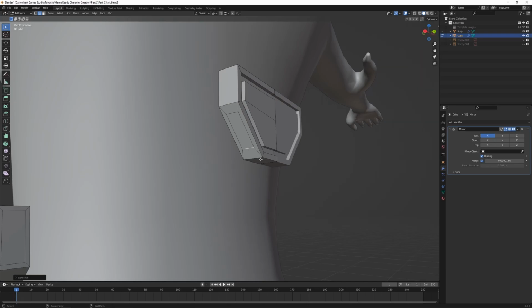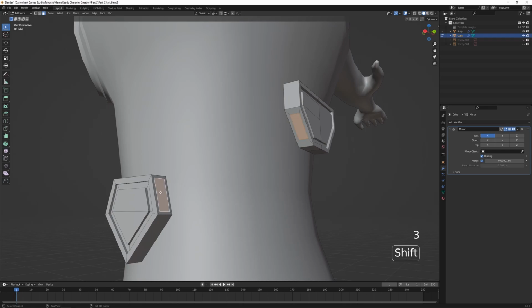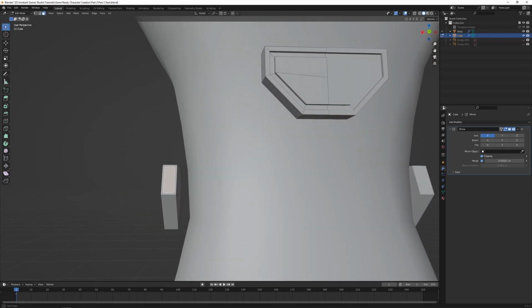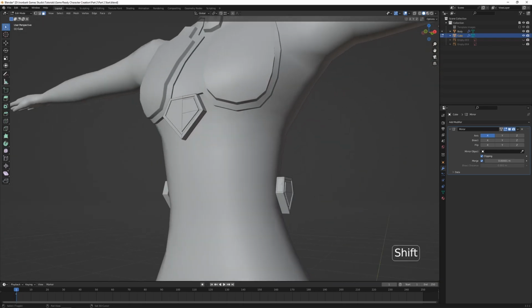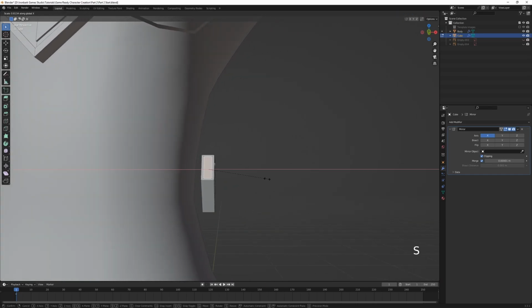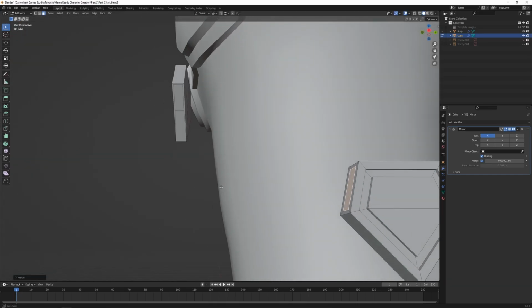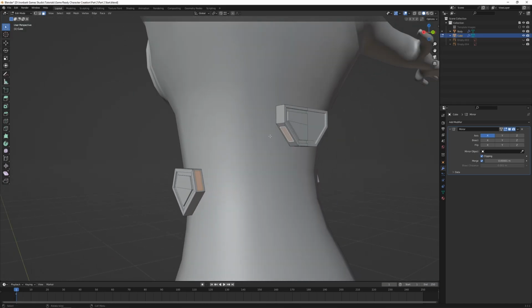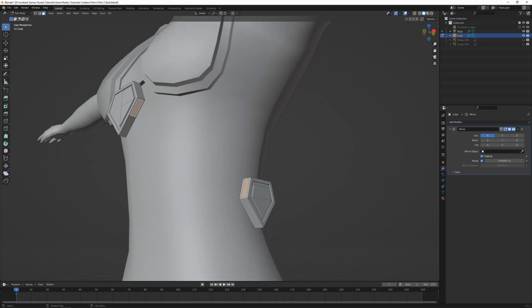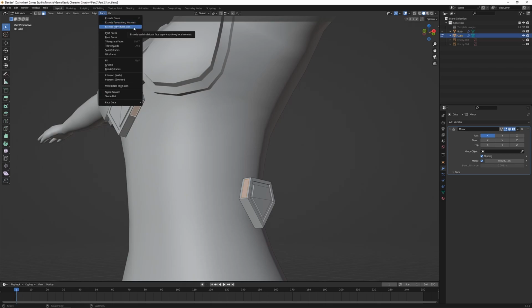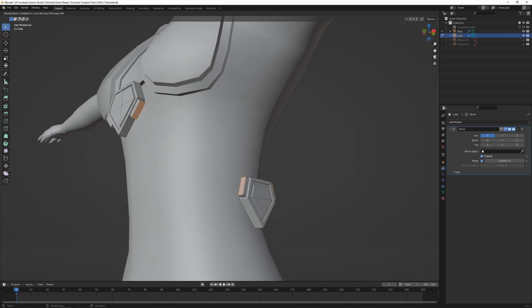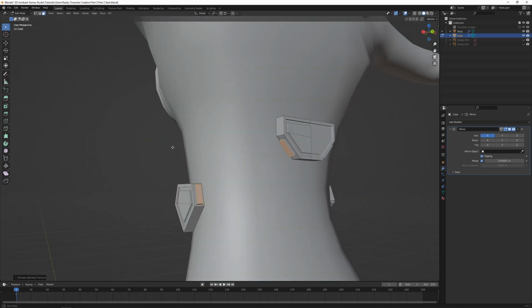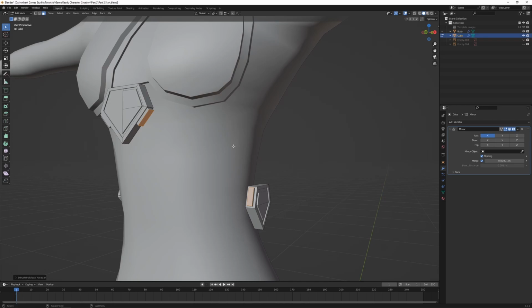not in the way. And now for all 4 of these faces here, this looks a little bit too thick, so I might just scale those in on the X. Yeah, so with all 4 of these faces selected, I'm going to go to face up here, and I'm going to go to extrude individual faces. So that's going to extrude them along their own normal direction. So they should all be equal length, but sort of pointed in the direction we want them to.